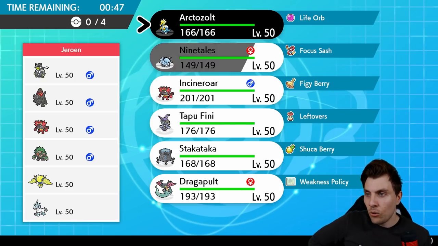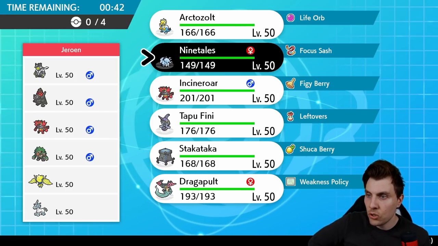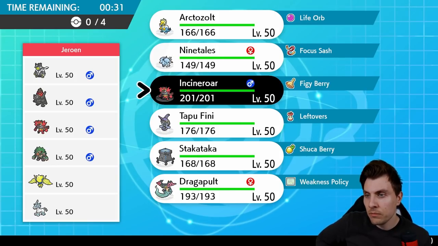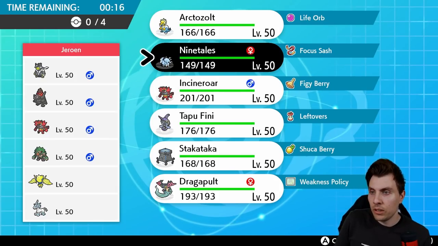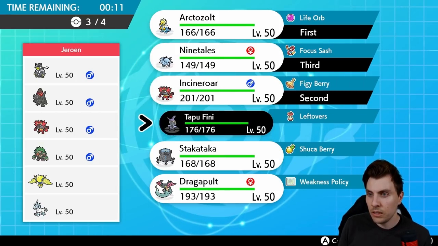The Ice Core doesn't feel so great here, although. No, the Ice Core does not feel great as a lead, because the Colossal just absolutely eats us for breakfast. And there's not really any way. I mean, we could lead Incineroar, Arctozolt, and then have Ninetales in the back, and then have like Tapu Fini, and that might work. But are we leaving ourselves short anywhere? I mean, I can see that working. So I think, because this is all about Arctozolt, I think that's what we do here.